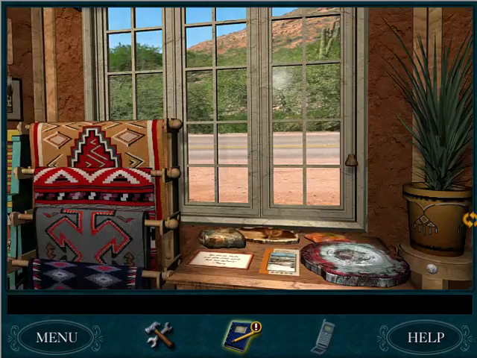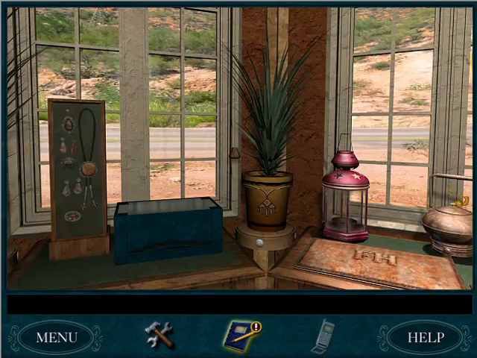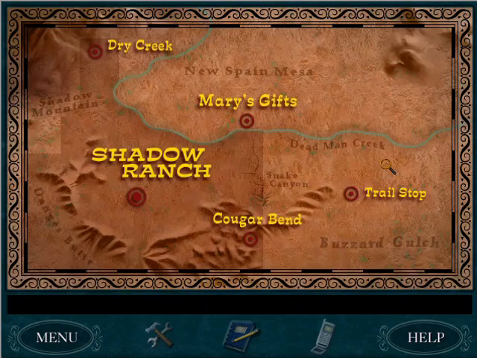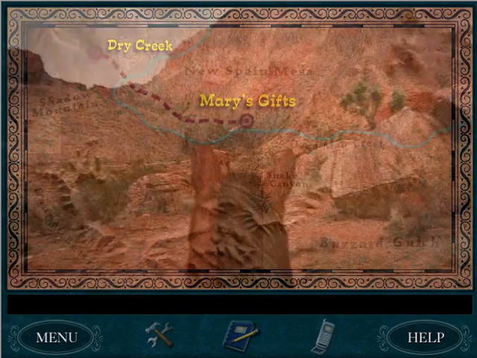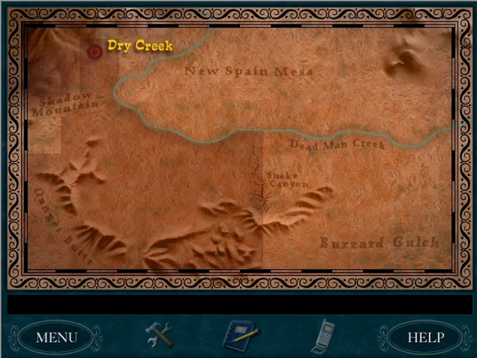Nothing but a tall tale, huh? Whoa. That wasn't there before. A big piece of petrified wood. It looks cool. She must have just found it. Okay. Back to Dry Creek. We need to get inside that locked building. Looked like a saloon of some sort or something.